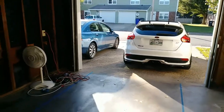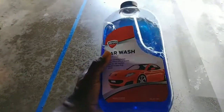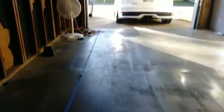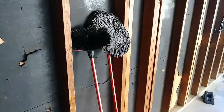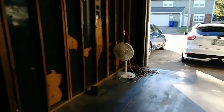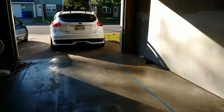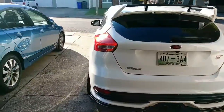So basically, all I did, I went to Walmart, bought some off-the-shelf, basic car wash, okay? Because with HydrO2, you can't use anything with waxes in it. So you just get regular car wash. This was like $3. I always use my brush and my microfiber mat to wash my car. So I did that, and then once the car was wet, I applied the HydrO2 and rinsed it off with a high pressure nozzle that I attached to my water hose, and the results were this.